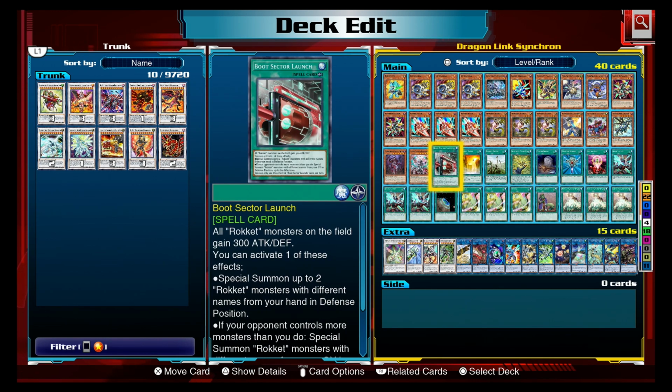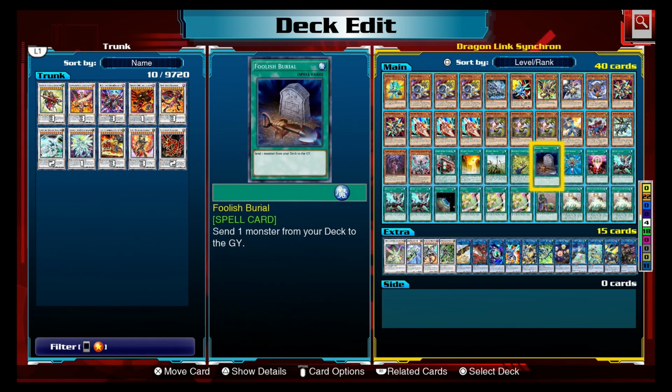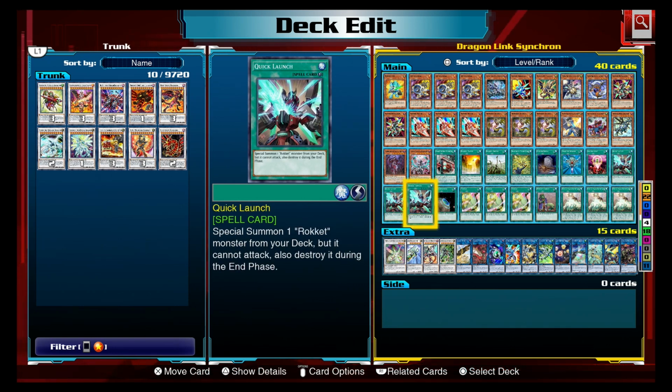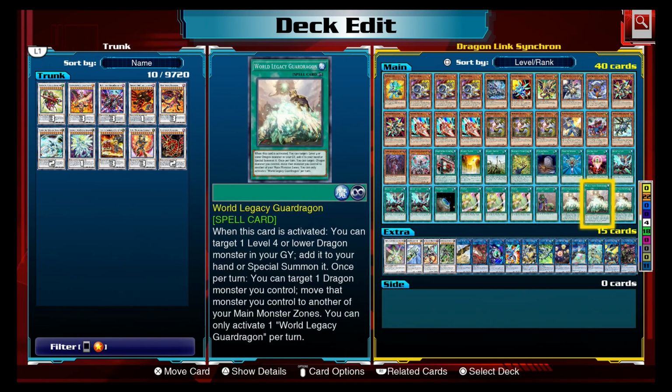For spells we have 1 Boot Sector Launch, 1 Ravine, 1 Shrine, 1 Lance, 1 Foolish Burial, 1 Monster Reborn, 1 One for One, 3 Quick Launch, 1 Terraforming, 3 Tuning, 1 Upstart, and 3 World Legacy Guardragon.